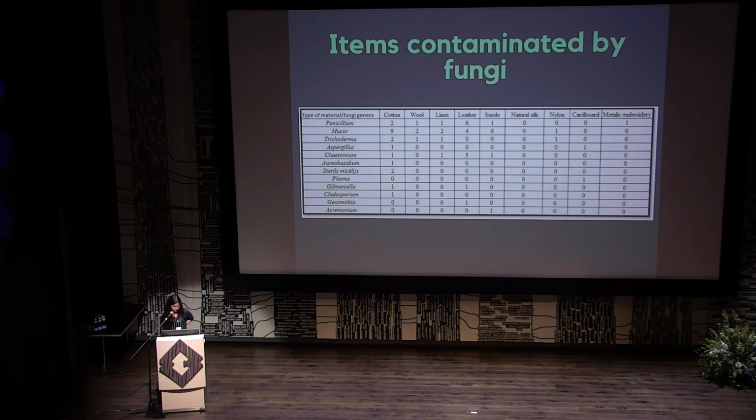Mucor and Penicillium fungi species were found on cotton textile. The results showed that fungi had been developing already during the time of the usage and storage of the items, before they settled in the storage room of the museum. From the textile materials, fungi mostly manifest in cotton and linen fibers, affirming that natural fibers are the most suitable environment for the microorganisms to degrade.